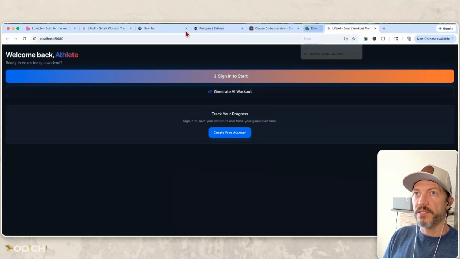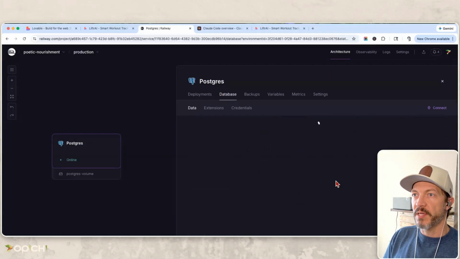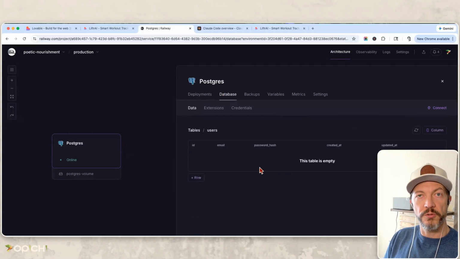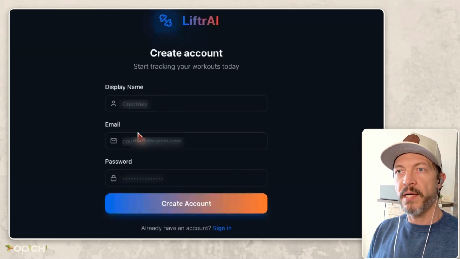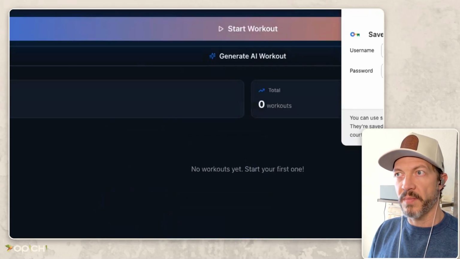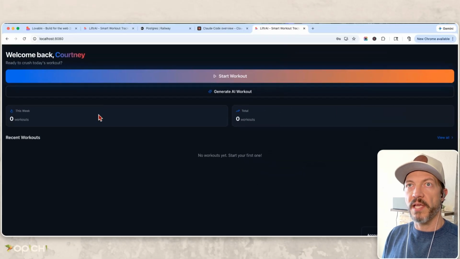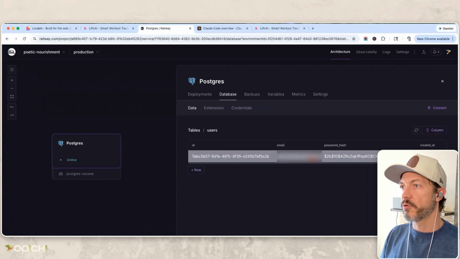Now, if we look at our database over here, I doubt we have any users because we didn't choose to import the users. We just said we would create new ones. We're going to go back to the application here. We're going to create an account here. Just put in a name, email, and password. Create this account. And it appears that we were at least able to create the account. So now we've migrated our user creation and auth from Lovable to Postgres. Now we have that user showing up here, which is excellent. Means that that part of the migration is complete.